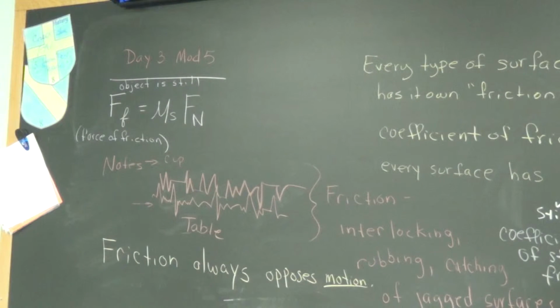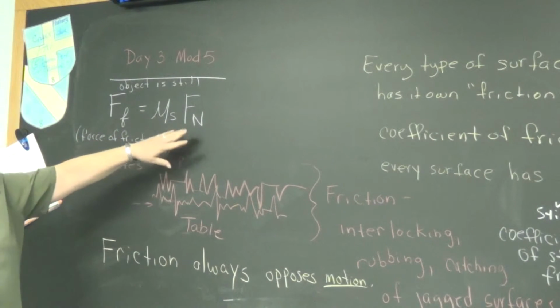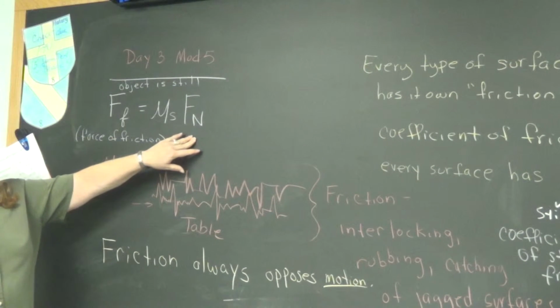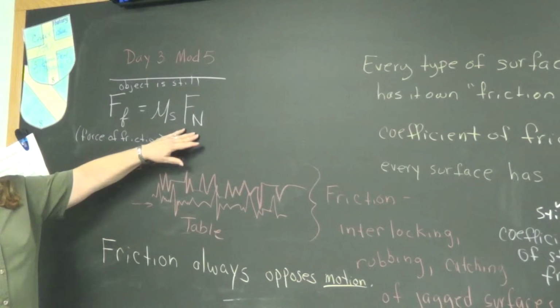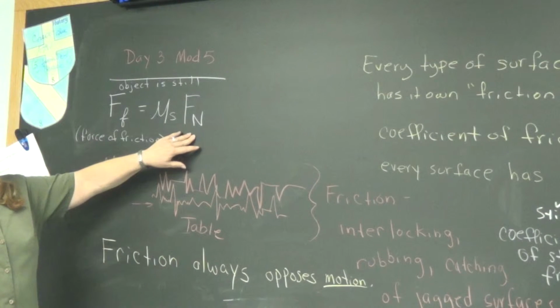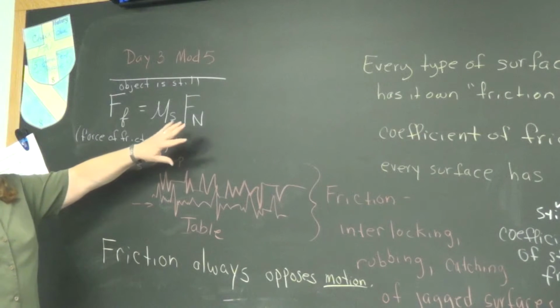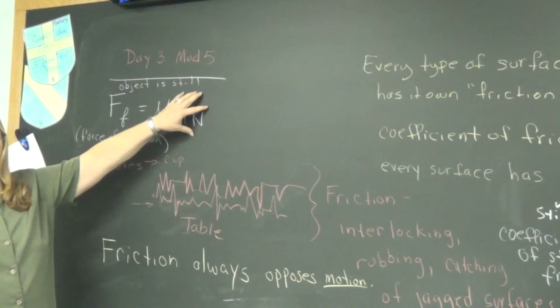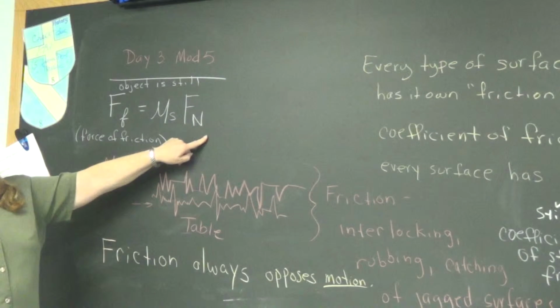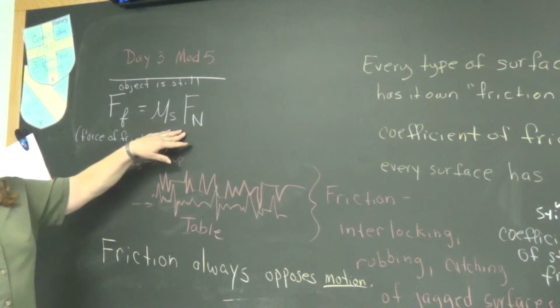I see mucho surprise. So when the object is still, the formula for the force of friction is mu sub s times force normal. Force normal is normally just mg with the opposite sign, but sometimes when we change the surface, like with an inclined plane, it will not be mg anymore. It'll have a sine or a cosine, like everything on an angle. So I'm going to call it force normal. Some years I've taught it as mu s mg. That's not true in all cases, so I'll be true to you.